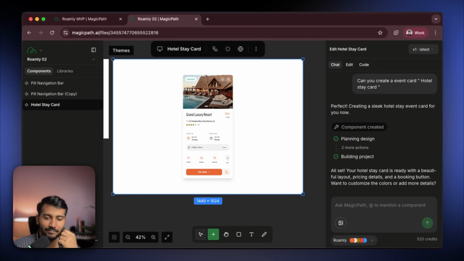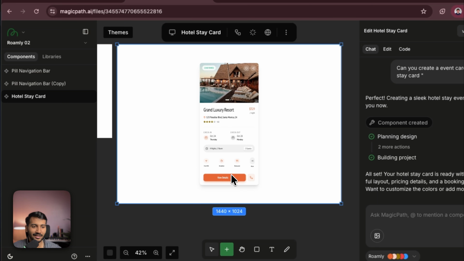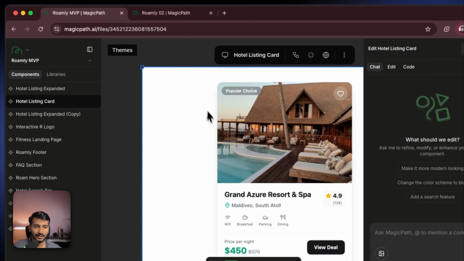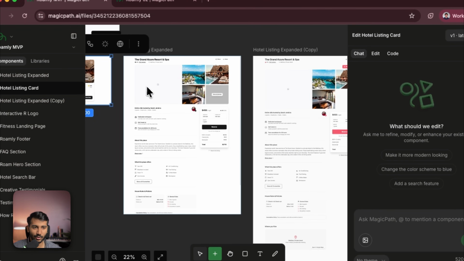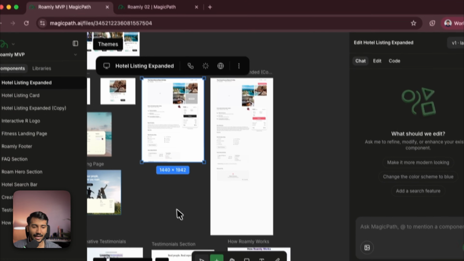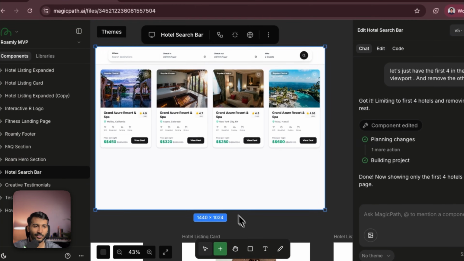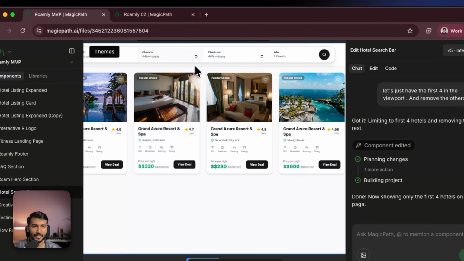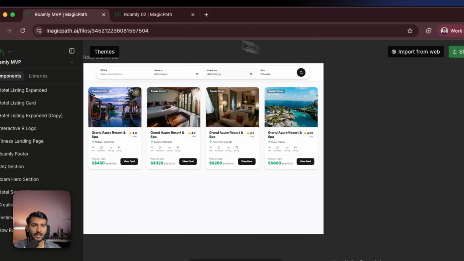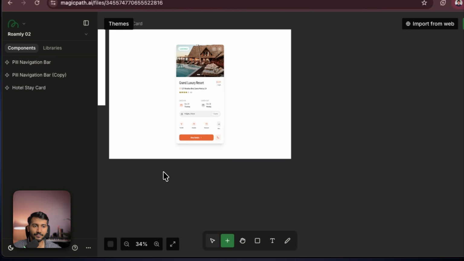Next, MagicPath is not just a tool where you can create a design system. It's more than that. I can literally create wireframes of how the final website will look, and that's what I did here. Basically, I created the whole page, how the space will look, how everything will look, and it turned out really great. I was trying how we could get this space hotel search bar. So let's do this, but this time it will be really great because we have the design system ready.